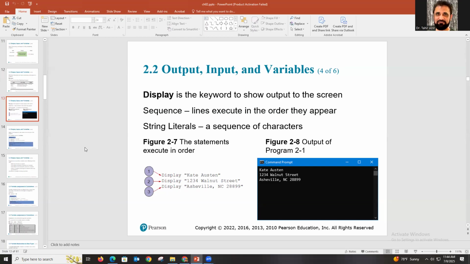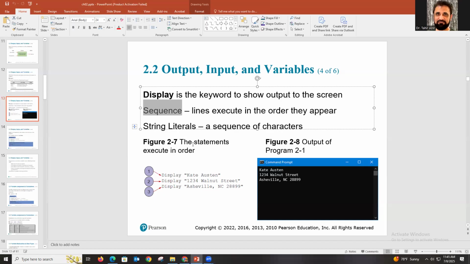All those three languages will be showing you how to display the data. And the sequence is also important. If you mess up the sequence, of course, the results will not be as desired. So you must have the proper sequence. Imagine if you are making some kind of dish, some kind of food, and the sequence is messed up in your recipe, then of course you will not be getting the desired results.